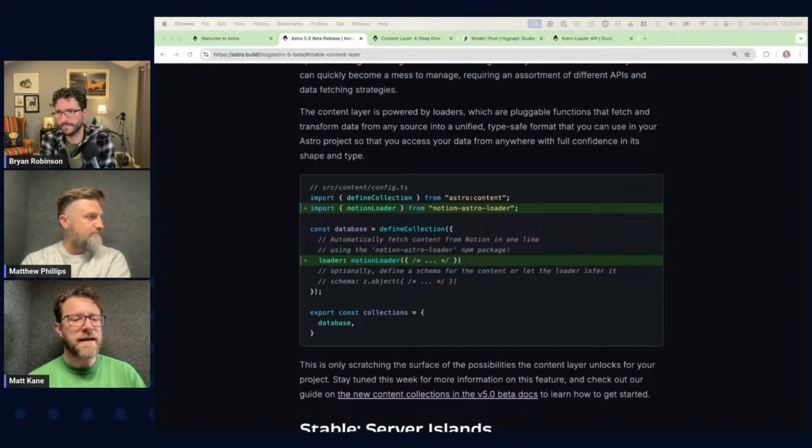And I think this is part of it, as Matthew was saying, we approached it initially as a way of being more flexible for the files on disk. But from that, we wanted to create a very generic way of doing it. And we put in some extra help for making it useful for certain use cases. But the idea is that we want to be completely agnostic. And if you can return structured content in an async function in some way, you can write a loader for this. It can be used for absolutely anything you really want.